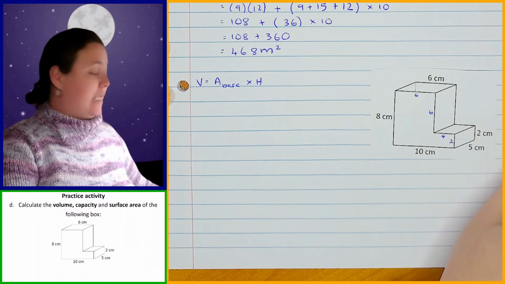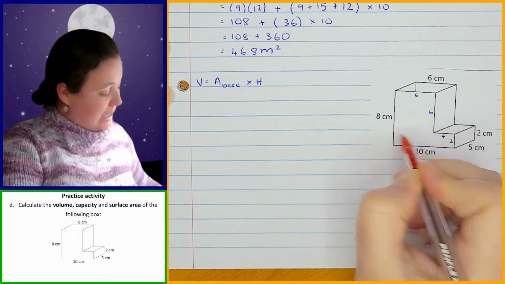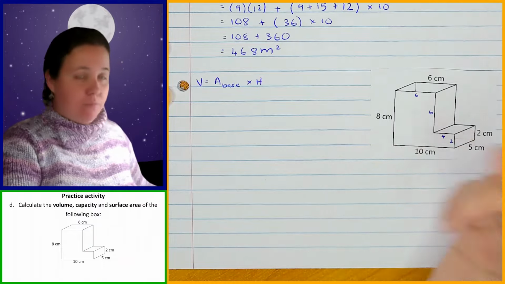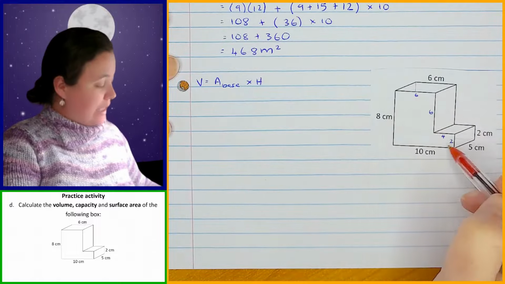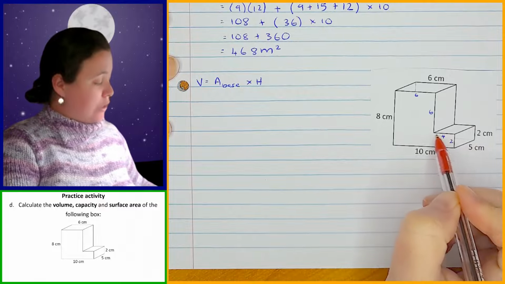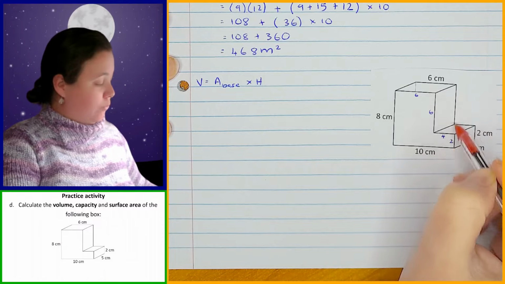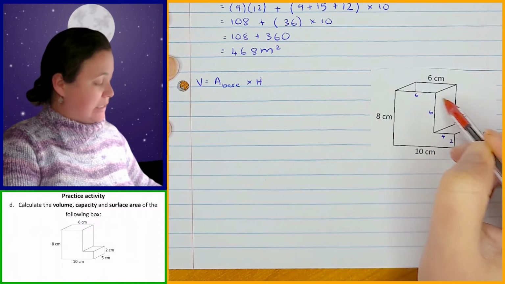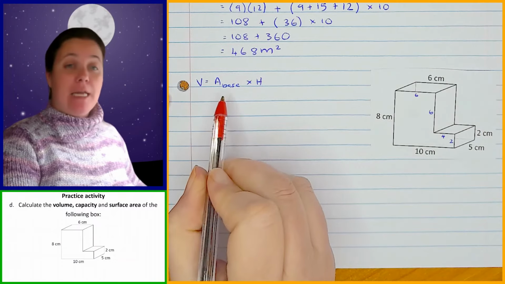Okay, so now to work out the area of the base, what I'm going to do is I'm going to take this base and divide it up into 2 pieces. There are different ways of doing this. You could divide it up into this big rectangle and that small rectangle over there, or you could do this over here and that over there, or you could even do the whole big rectangle and subtract this piece that's been cut out. So there's more than one option for how to work out the area of the base.